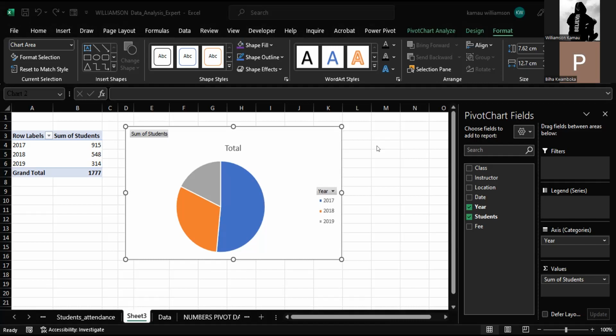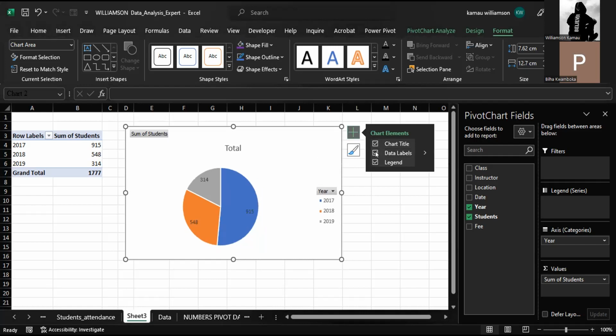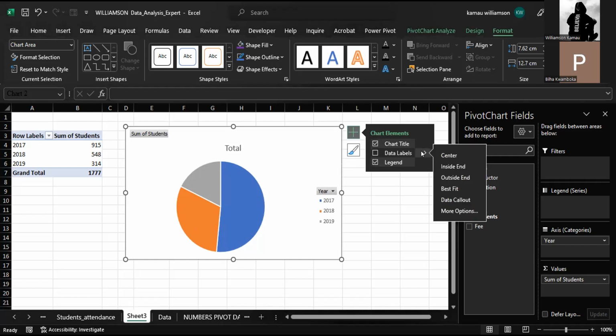Now try using the data callout. Click on that chart, then click on the plus icon, then click on data labels. Now try the other options. Now they will work. They are suitable. You have data callout, best fit, outside end, inside end, center.